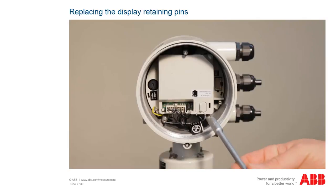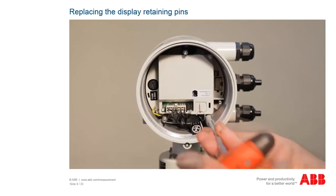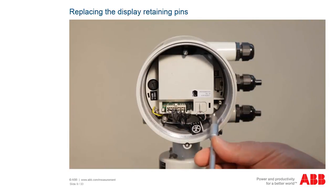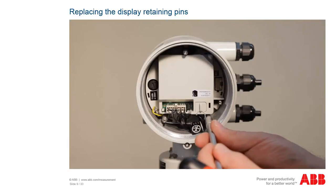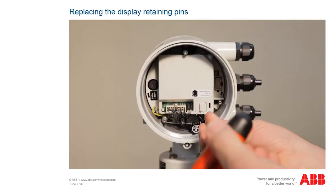Use a 7mm socket wrench to replace the display retaining pins. If you loosen the retaining pins using pliers, you run the risk of damaging the thread of the transmitter head, which would in turn require a replacement of the measuring unit.